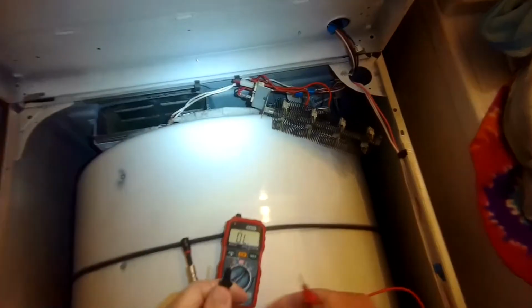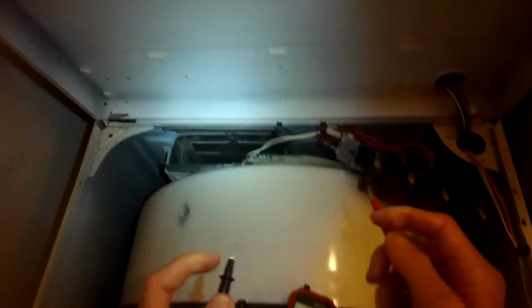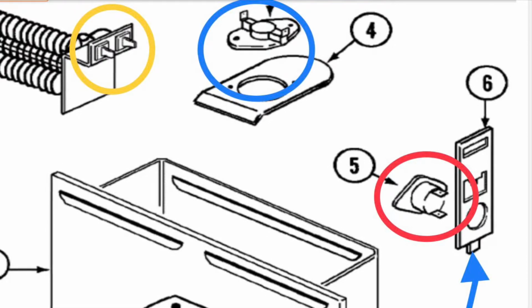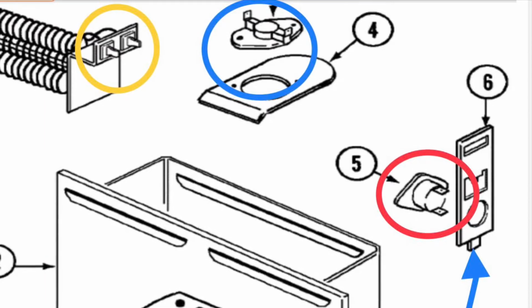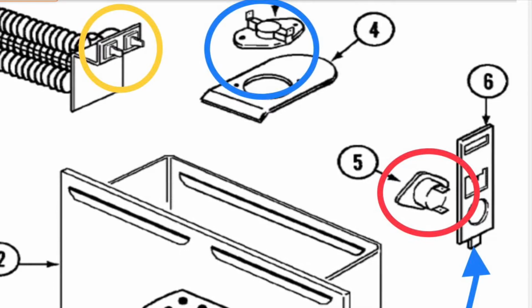We're going to do a continuity check, and if it has continuity, then we know that it's okay. So we're going to test the ones circled here in yellow, circled in blue, and circled in red. The yellow one's the element, the blue one's the thermostat, and the red one is the high limit, kind of like a fuse. That's the one that usually blows that you have to replace.